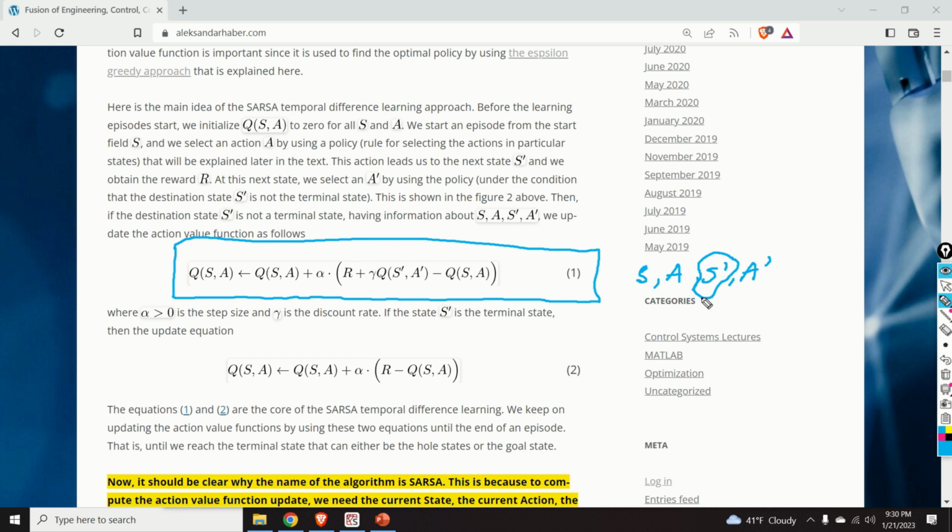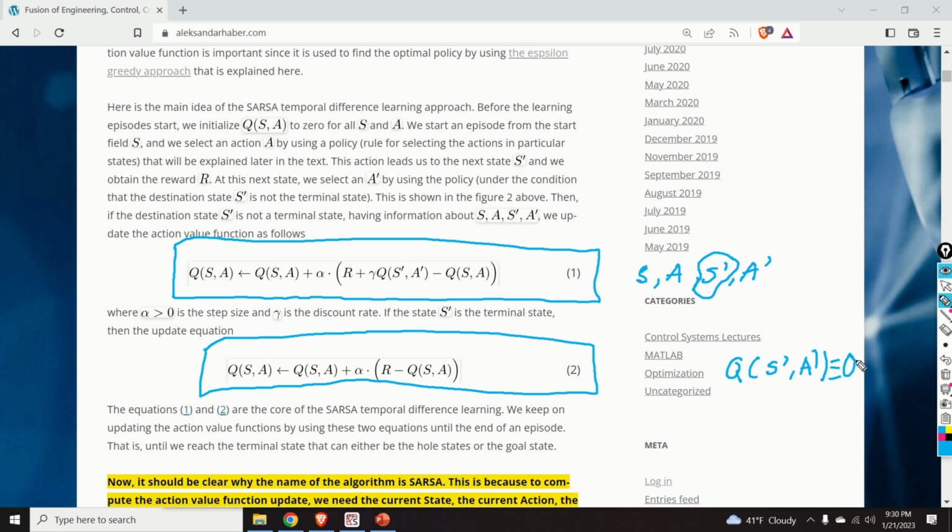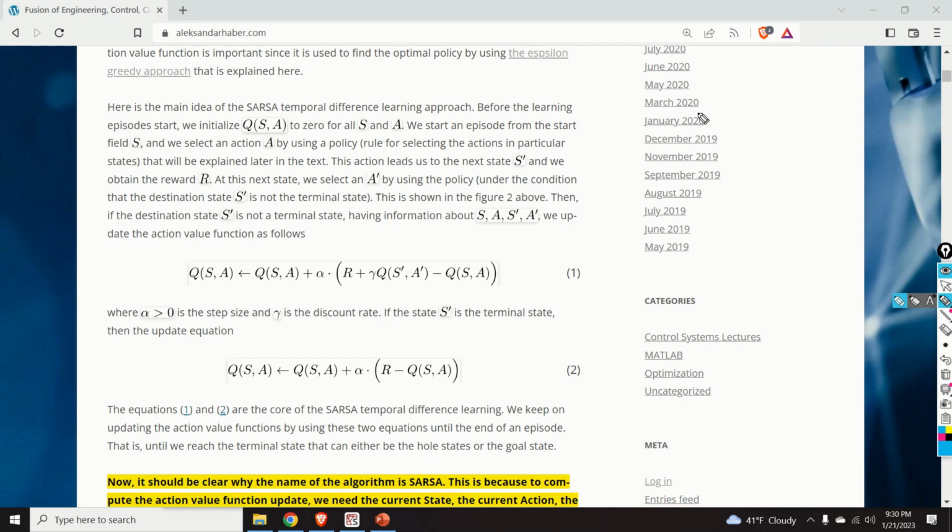On the other hand, if S prime is the terminal state, then the update equation is given by this equation. This is because in the terminal state, Q(S prime, A prime) is identically 0. So to summarize, the SARSA Temporal Difference Learning algorithm updates the action value functions by using these two equations.